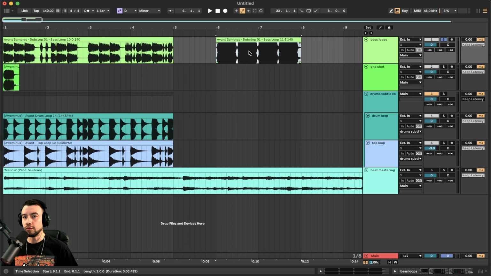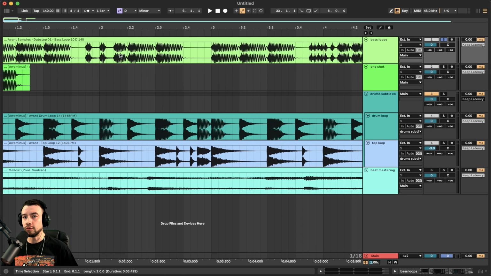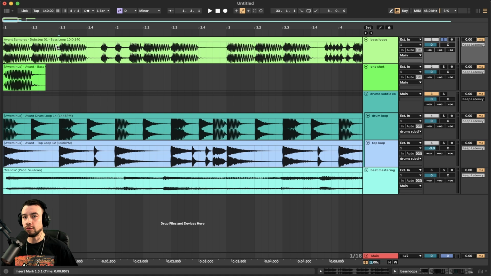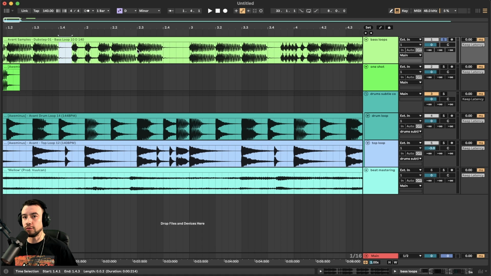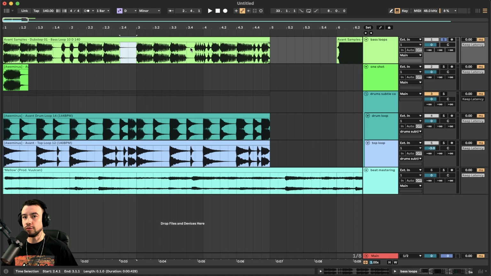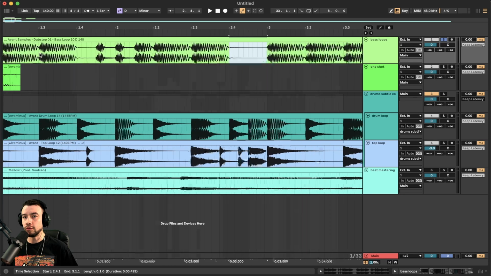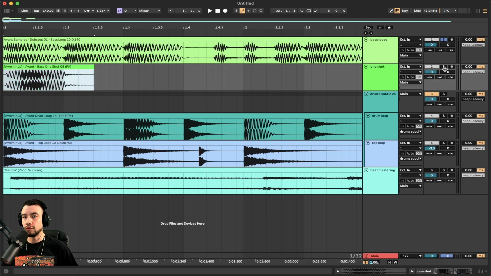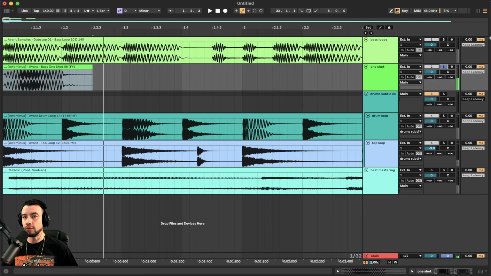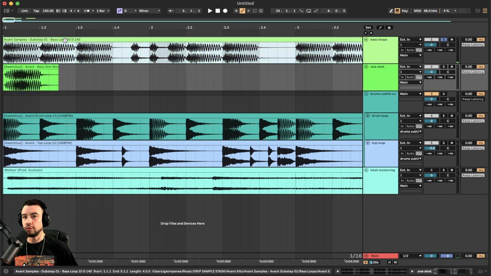Now we're going to be looking at the dynamics. So the dynamics means the loud and the quiet sections we pay attention to. And dynamics is basically almost the difference between how loud it is and how quiet it is. Dynamics can be applied to just a single sample like this, or a full loop like this.